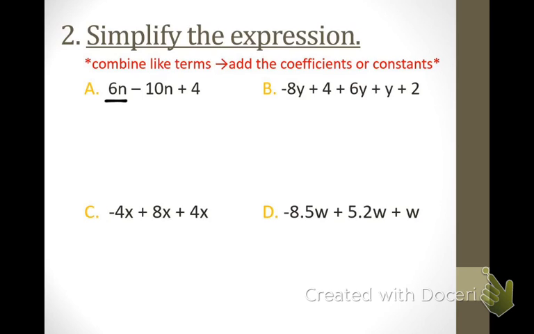Is there anything that is alike to the 6n? Anything that's a like term? Not 10n, but negative 10n. Because just remember, every number has a sign, and that sign is directly in front of the number. So let's go ahead and underline this. They are a part of what family, guys? The n family.